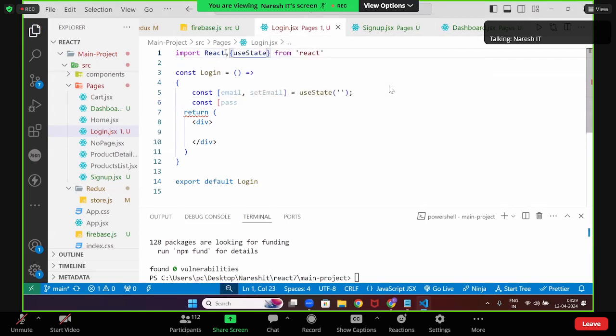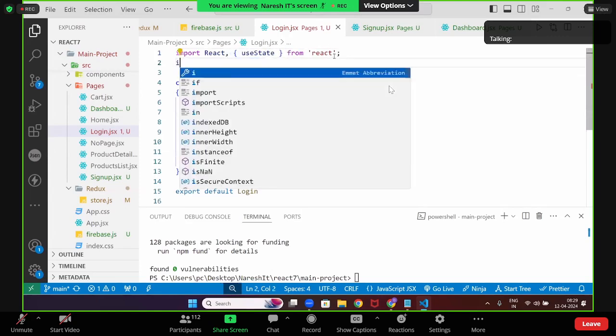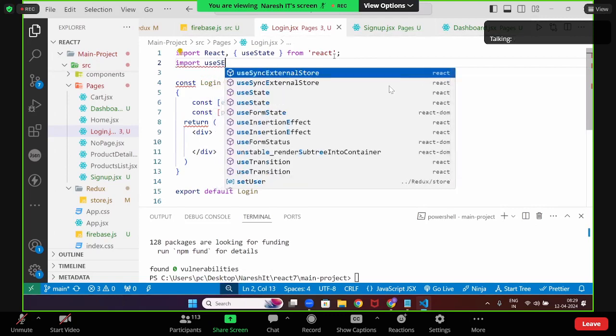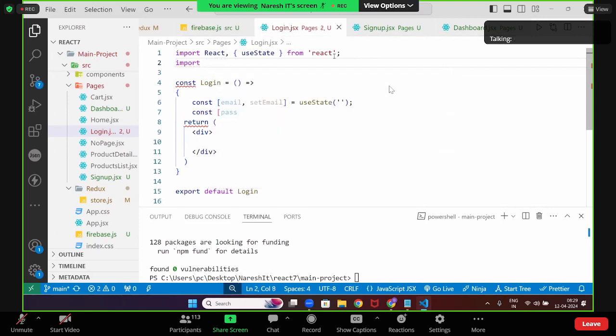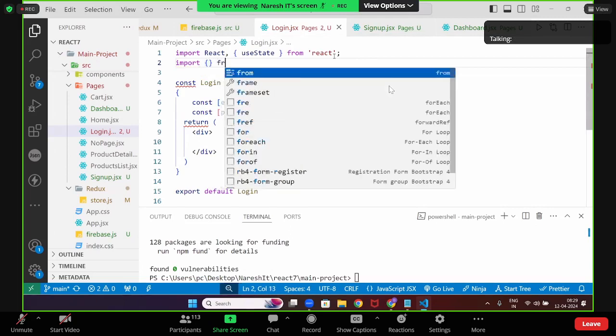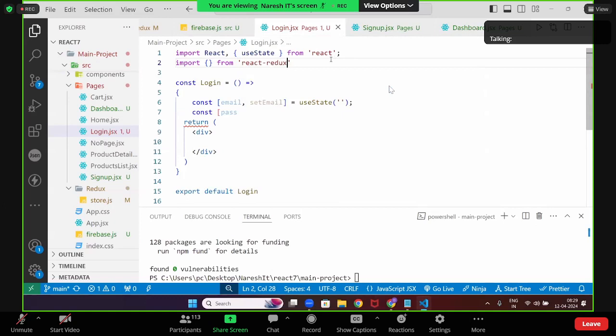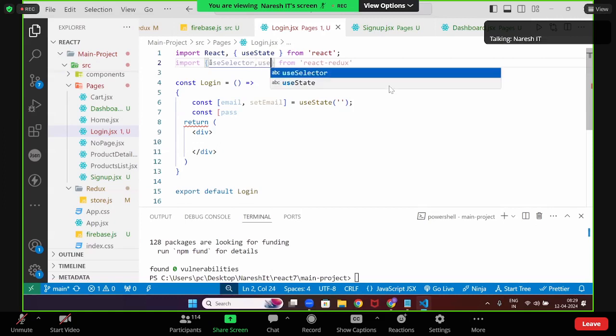Okay, so import useSelector, comma, useDispatch.